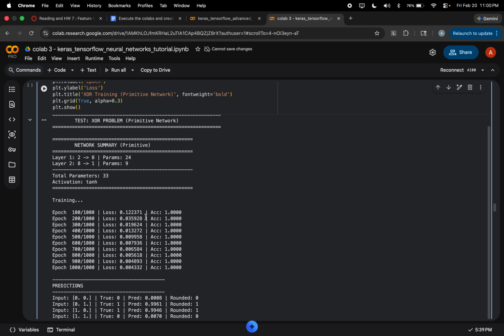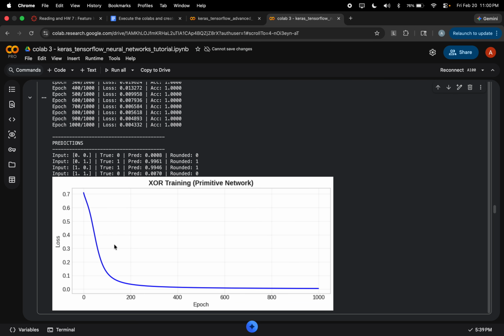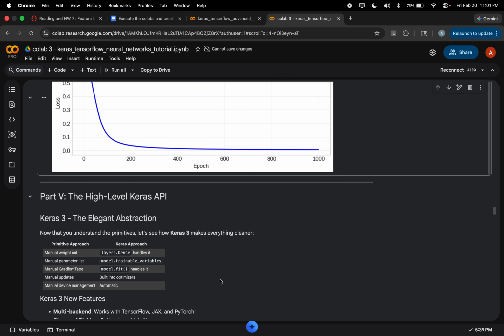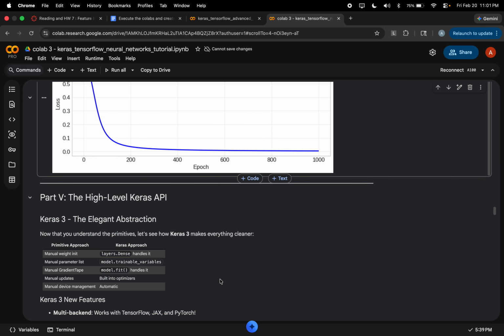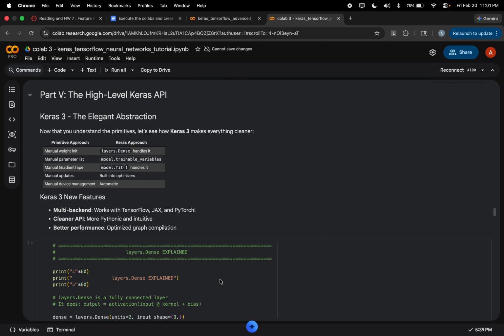From the beginning you can see the accuracy is 1 and the loss was 0.1%, but accuracy is 100. As you increase the epochs, the loss is decreasing, and it is able to reduce the loss and predict the XOR values very efficiently. We have seen that it is very difficult to do with a single neuron, but using a proper layer, it solved that problem.